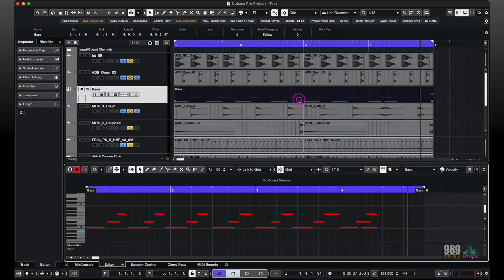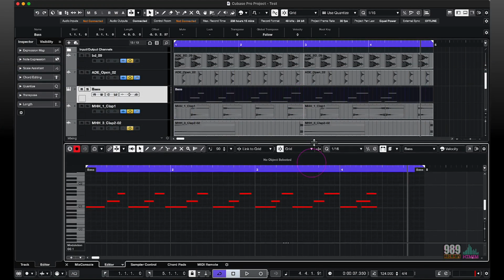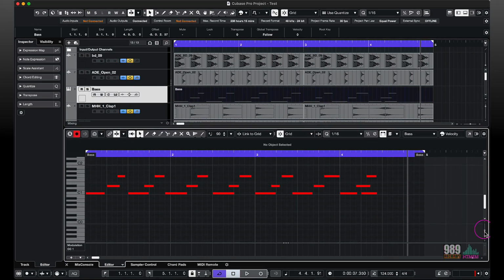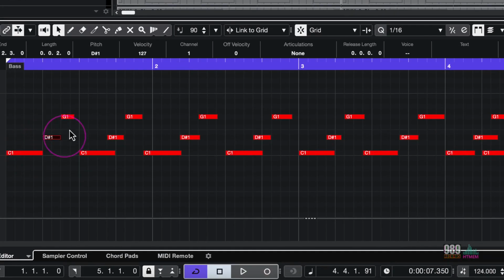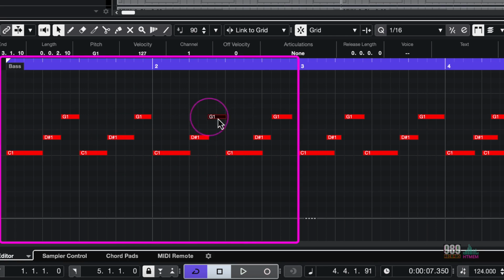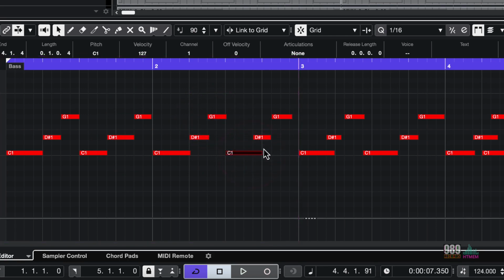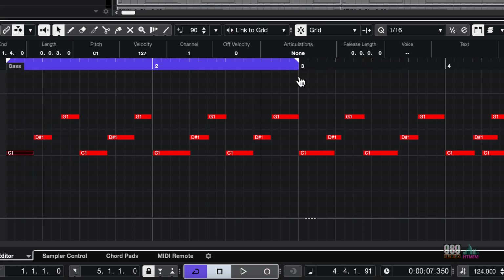Okay, as seen before, it's always a good idea to double-check all the MIDI notes we have just recorded on the key editor. So, for example, I'm gonna try to avoid overlaps. And we can also use the legato function, but in this case I will manually correct only a couple of bars. Okay, I want to try a slight variation here. We can syncopate the second bass note like this. Now let's listen to what we have done.